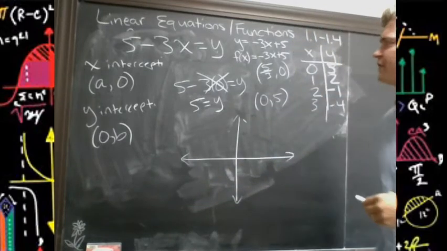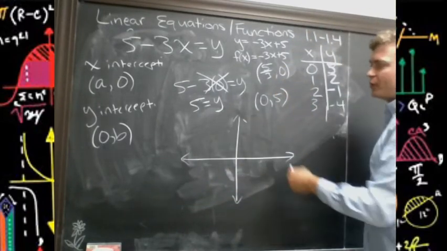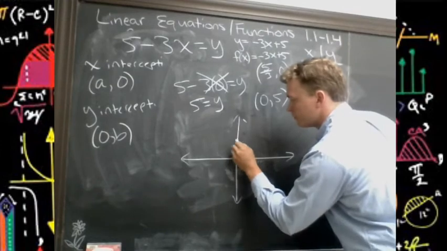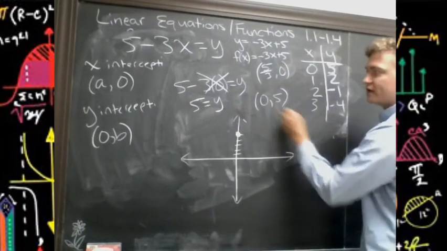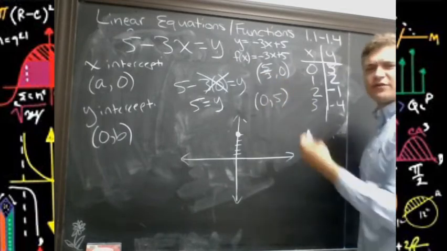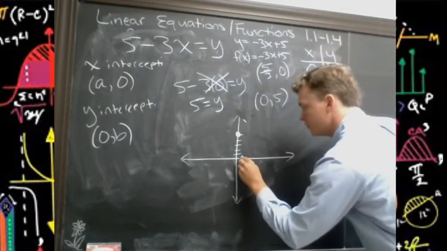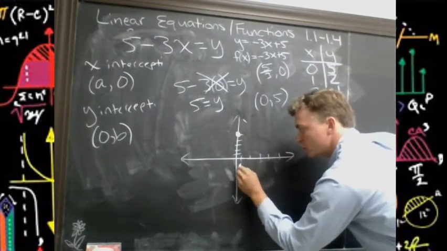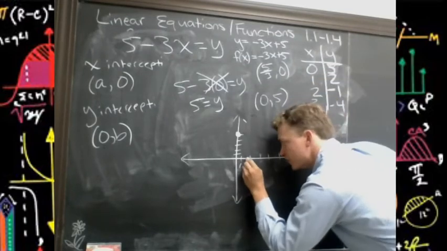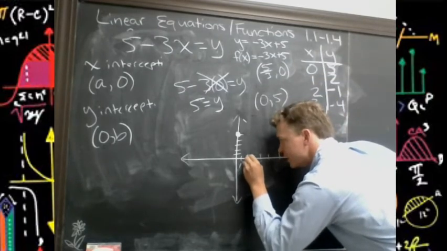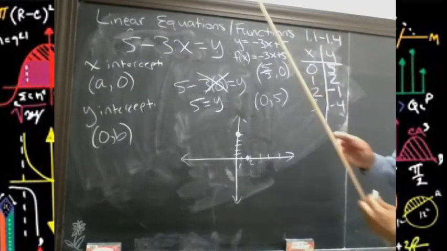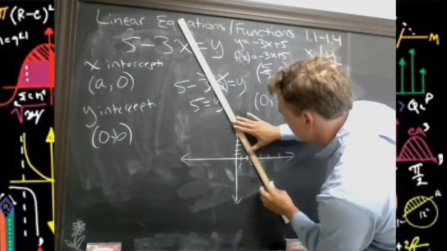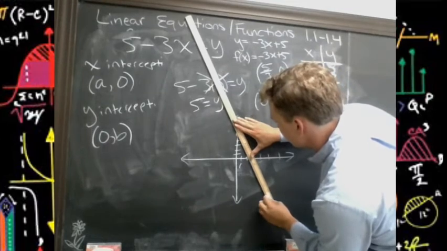So to get back to graphing this line here, let's graph the two ordered pairs, 0, 5. So we go up 5 units on the y-axis, and we have our y-intercept. For 5/3 is somewhere between 1 and 2. So here's 1, here's 2. 5/3 is going to be approximately right here. 2 points is all we need to graph our line. So we can go right over here and do our graphing.